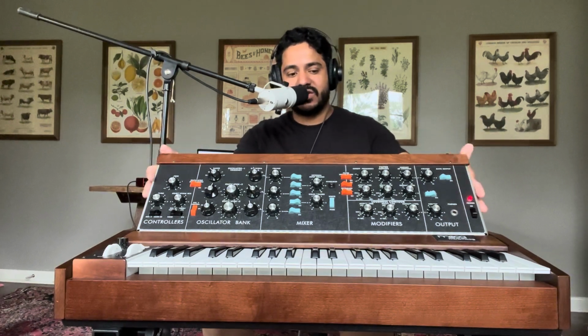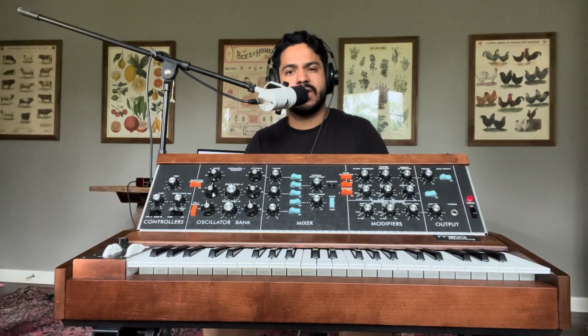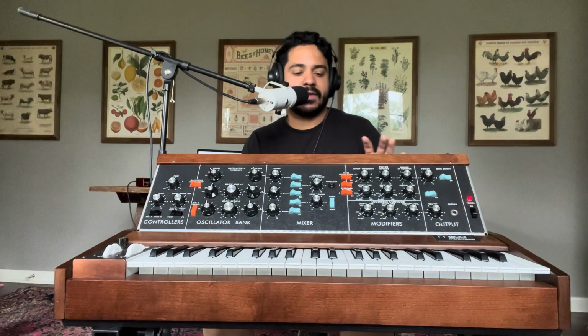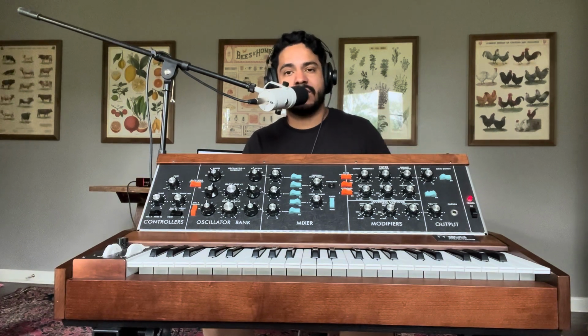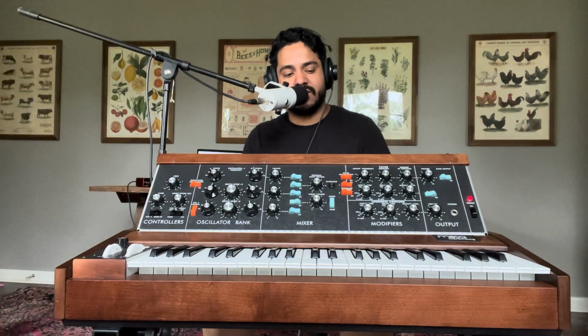But yeah, if you have a Minimoog Model D 2022 reissue and it's earlier than the 1100 serial number, you should try to make sure that you get it fixed, because Moog has recently been acquired by a different company as well. So I don't know what the consequences of that will be. I don't know if the service will be the same. I don't know if you'll get the same response, but I would suggest you send it to them as soon as possible. I'm going to have to send them this unit as soon as possible so they can repair it.